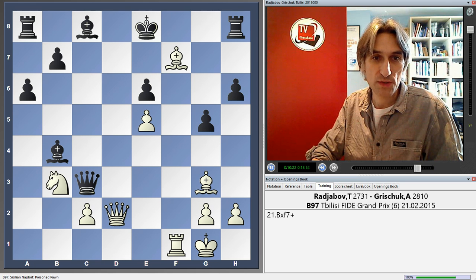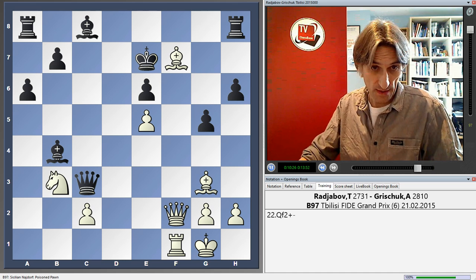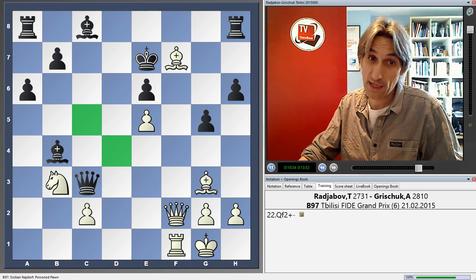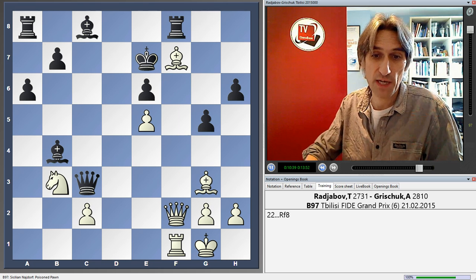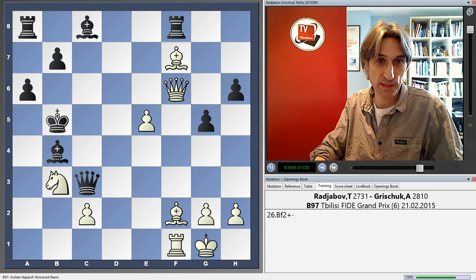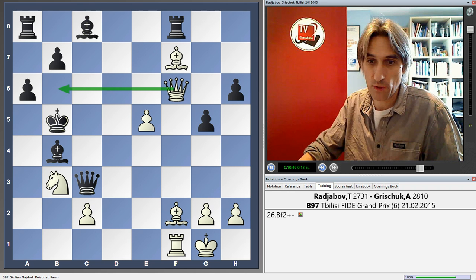White breaks through on f7. And queen f2 is a simple move. Black can't simplify. These important squares are covered, so impossible to defend by counter-attacking. Queen f6 check is threatened. For example, rook f8. And this is a completely winning attack. And now bishop f2. And there's a check on b6, and that's winning for white.